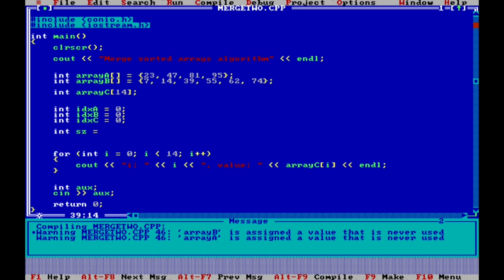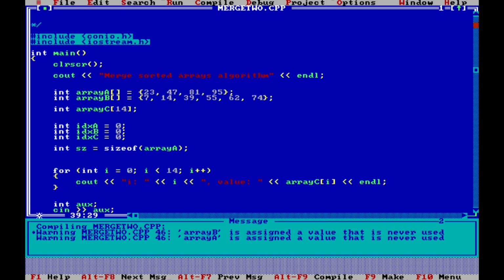The size of the array is sizeof, if I remember well, this is the function, array A. Sizeof returns the size of this array, for example. But if I want to loop over every element, I want to get the size in bytes of every element.